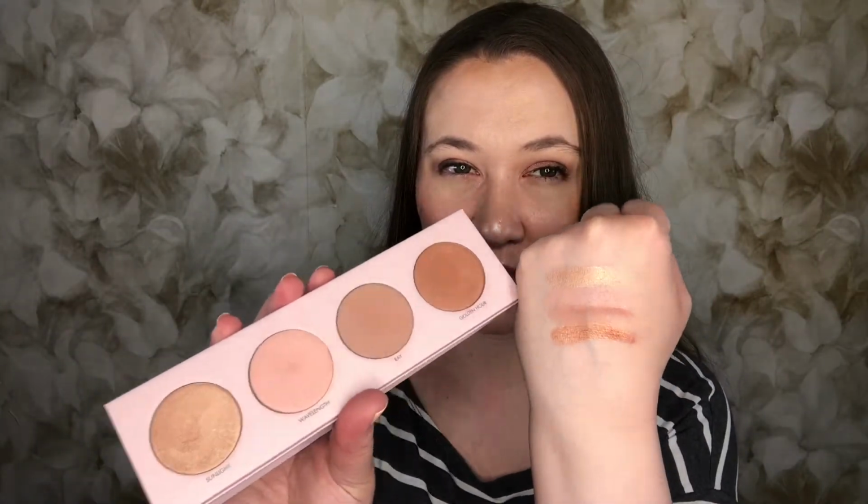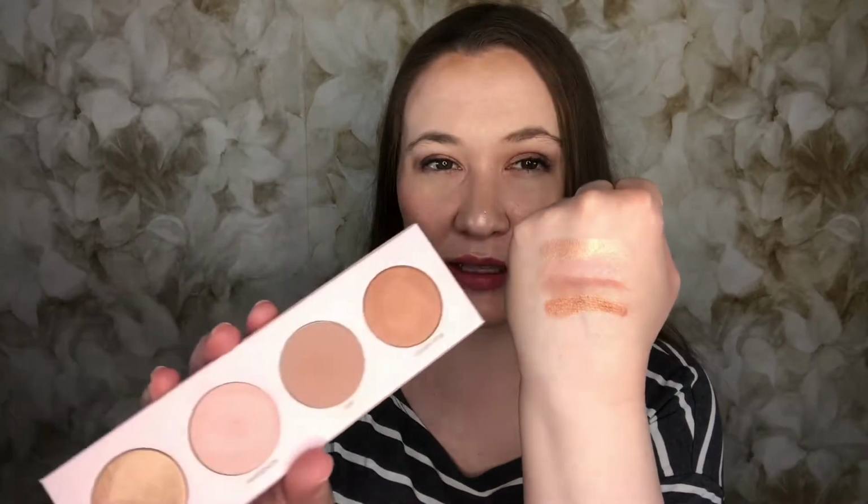I'm not sure what I think about it all. I'm just not sure. Next up is from Lovecraft Beauty. This is a palette that I got in my Ipsy bag, and there are 3 shades in here. These are labeled. Oh, this one did have shades. I should have told you the shade names in this one. The Revolution doesn't have shade names, or I would tell you. We have Sunlight Wavelength is the second one. Then we have Ray is that pretty blush, and then Golden Hour is that very glowy golden shade.